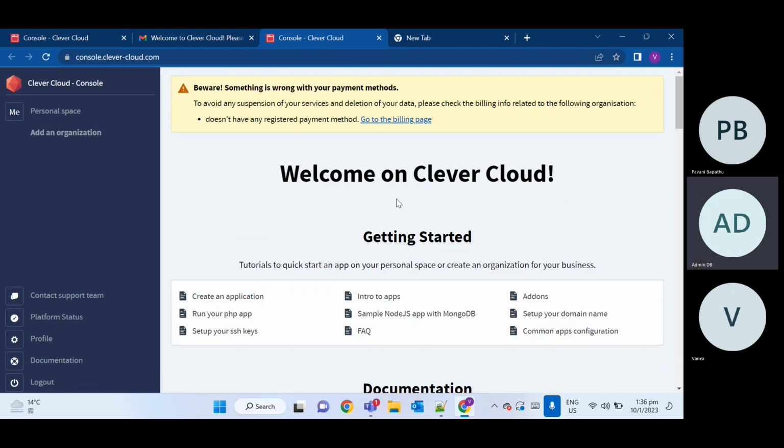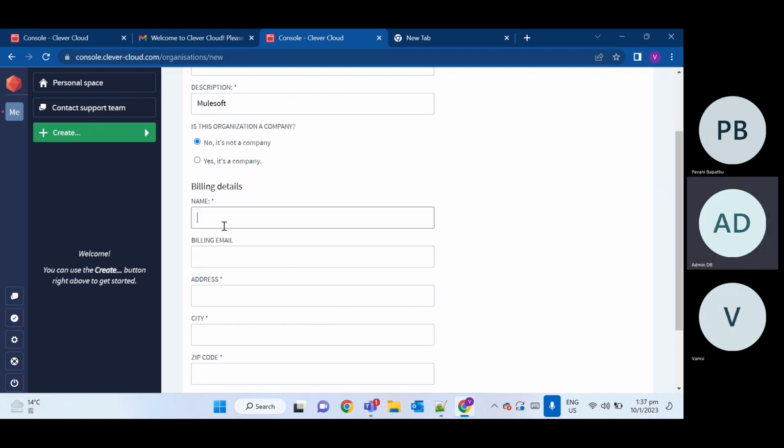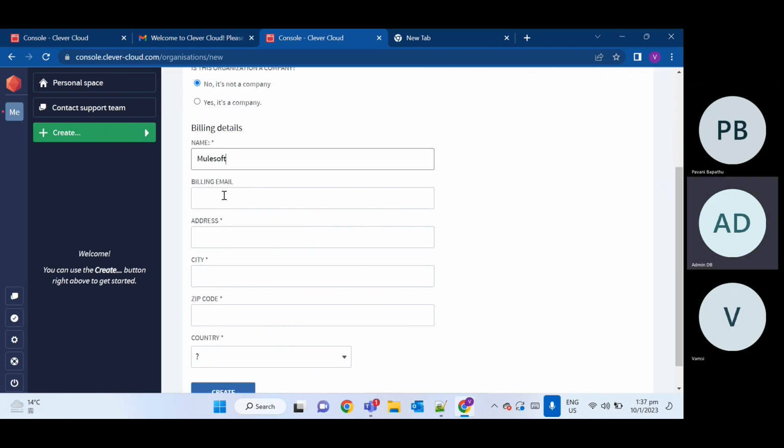Once you click on the activation link, you can click on add-on organization. Here you need to put any organization name and description. You can put dummy information; I'm just giving Mulesoft everywhere.